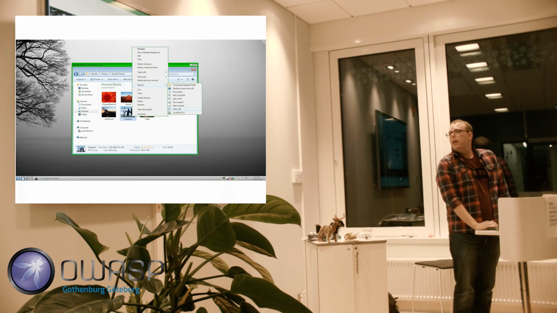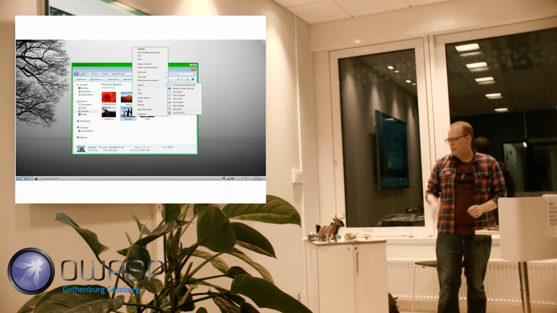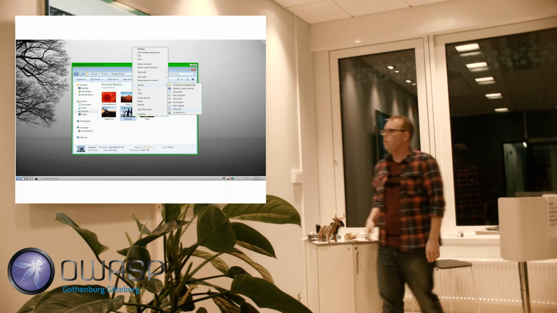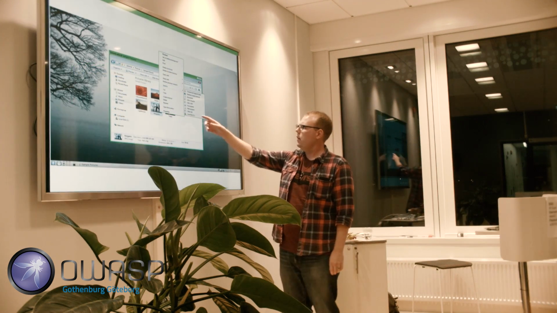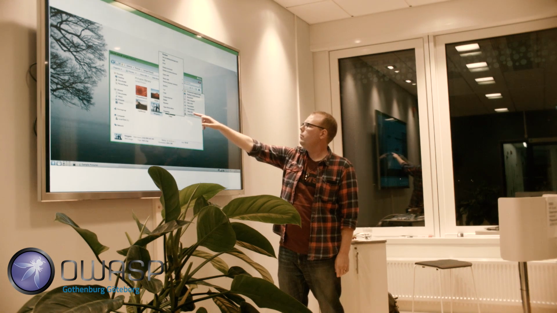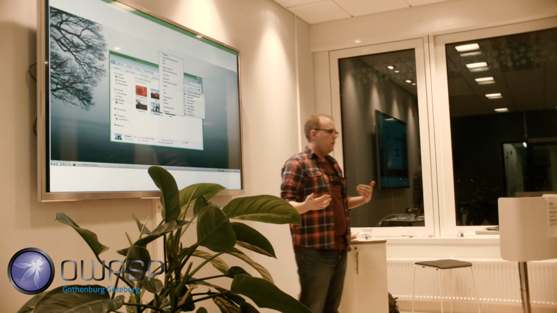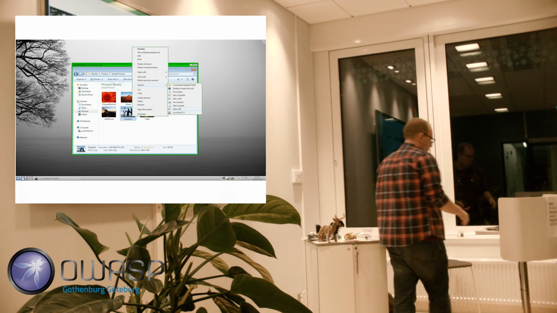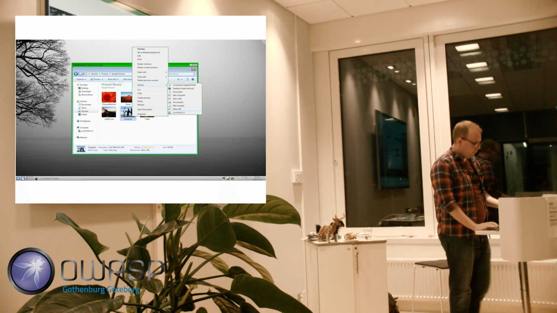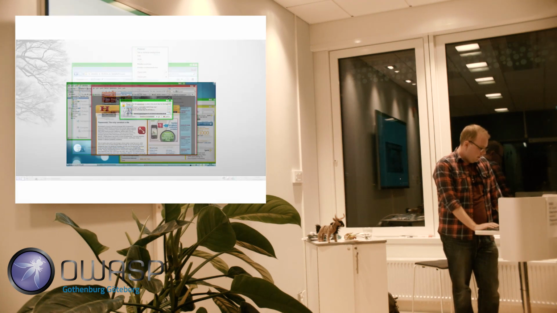Here's another one. This is also Windows. Qubes comes with something called Windows Tools, and it's kind of small here, but here's an option called Other VM, so you can send files to other VMs. So you have inter-VM communication. If you want to transfer something from, I don't know, your untrusted VM into your personal VM, you can do it just like that.